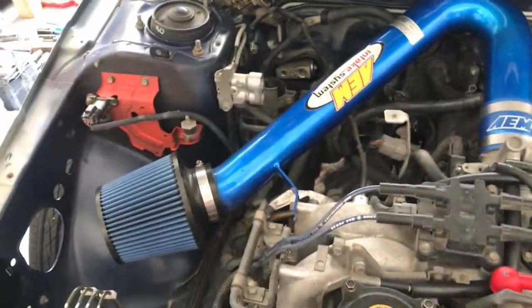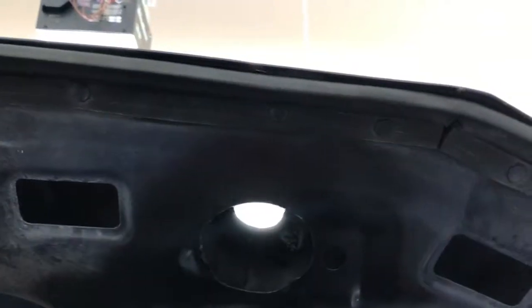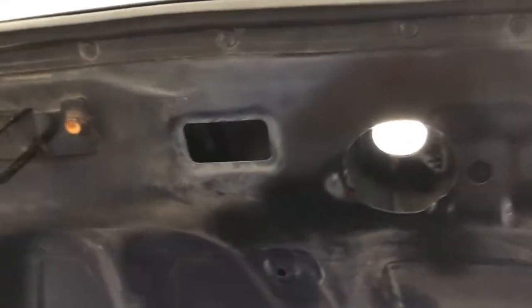Another tip and trick: moving blanket. Cover your entire engine compartment — that's what I ended up doing. Take a moving blanket, cover the entire engine compartment, up past the window, go up underneath, drag it all the way down, and have a vacuum cleaner standing by ready to go. Because once you start drilling with the hole saw, metal flakes are going to go everywhere. Also, get yourself a stereo magnet — these things are not listed in the tools but will help you out. Highly recommended: wear safety glasses, wear a face mask, wear long sleeves, because the little burrs coming off are going to be extremely hot — an annoyance when you have bits of hot metal burning your skin.